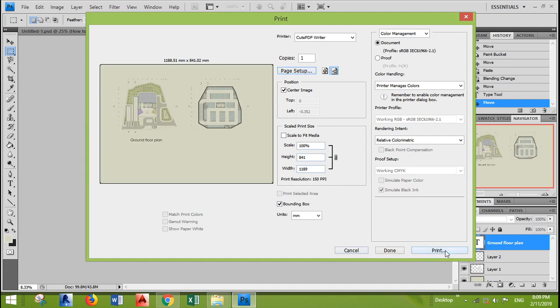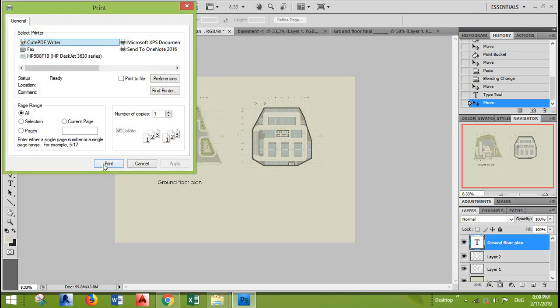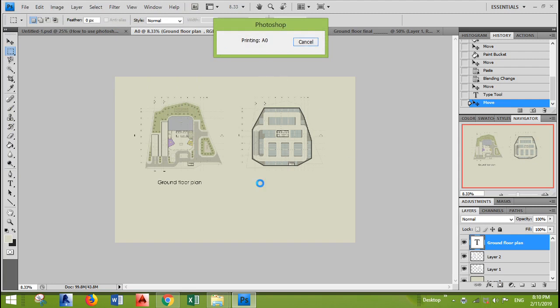and you're done. You can just click print, and after a while you will see that the box will come up and will tell you to name the drawing or the poster, and it will be done. You will have the PDF file.